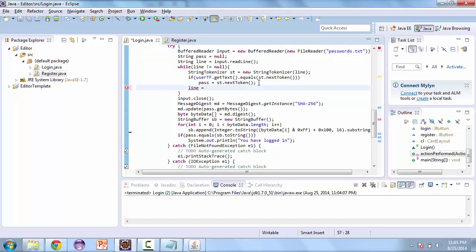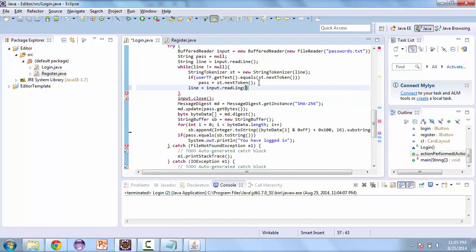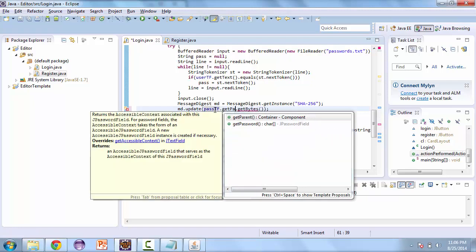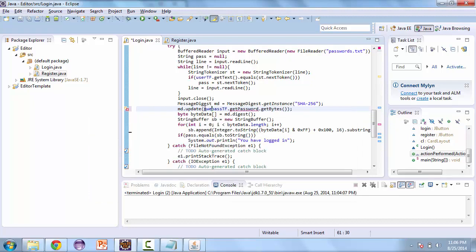So line is equal to input.readLine. And the last thing that we're passing here is not the password, we're getting the user input. So pass.tf.getPassword, and we'll make this a new string.